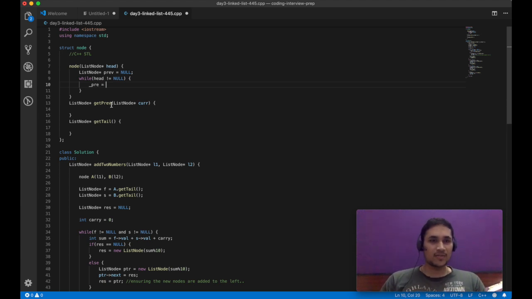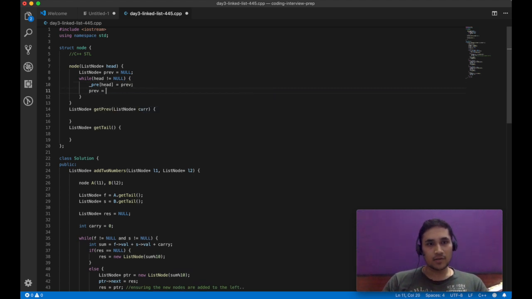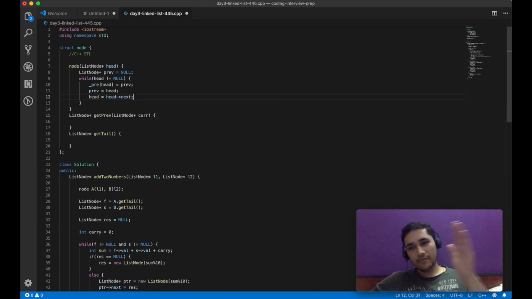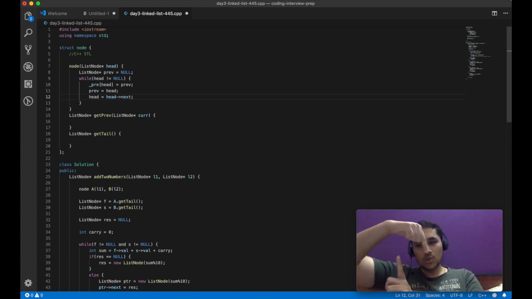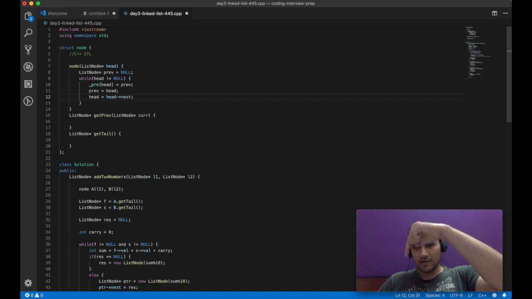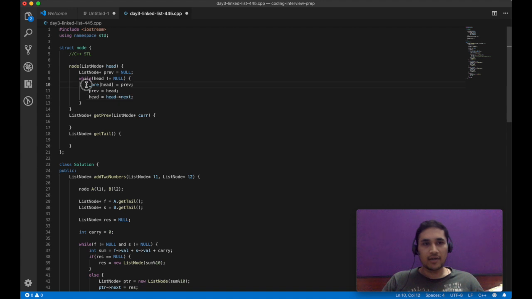Okay, so underscore pre is a map which takes the current node head and stores the previous pointer, and now previous is head, and then head is head next. So I'm iterating on my linked list in the positive direction, and I keep on storing the previous pointer as well. I'm using head to iterate through the linked list, and whenever I am at a current node, since I have the pointer to the previous one, I'm storing that in this map.